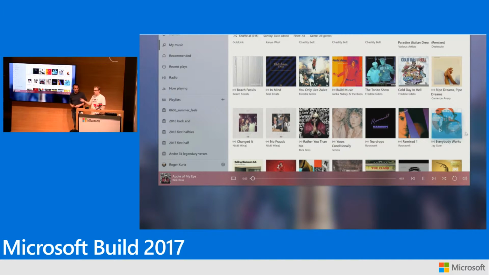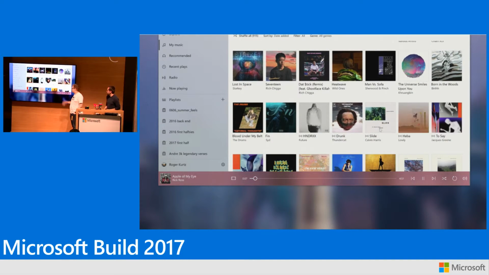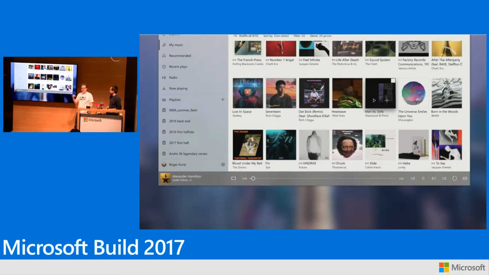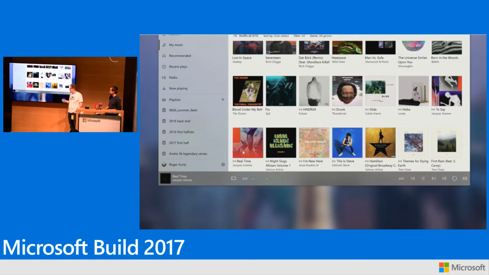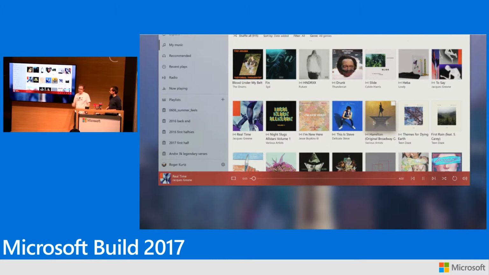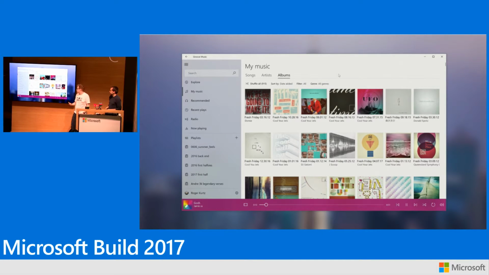As I said before, this is the acrylic brush itself. This is where we chose to go above and beyond by applying it in a simple situation. One of the key things here for us was that we wanted to make sure that the color we're reading from the file, which we're detecting from what the customer set as their album art, or in the case of service art, comes down from the service, reflects the customer's identity. As they change between tracks, it doesn't just go from red to blue to orange to brown, but it actually animates between each of those color states. That provides a more compelling, more engaging experience.